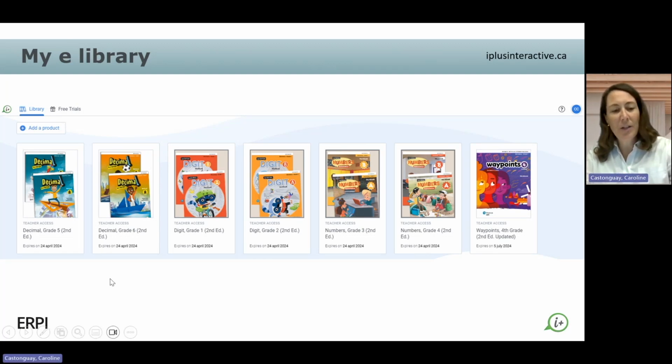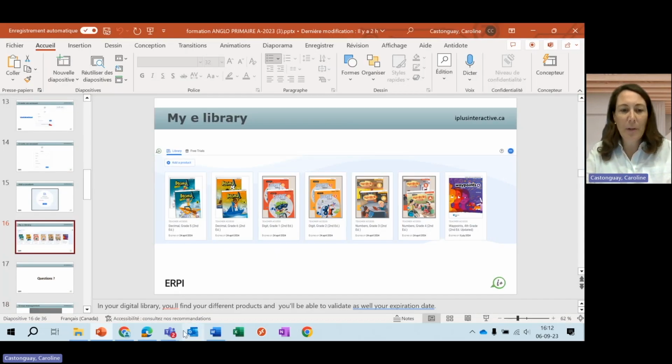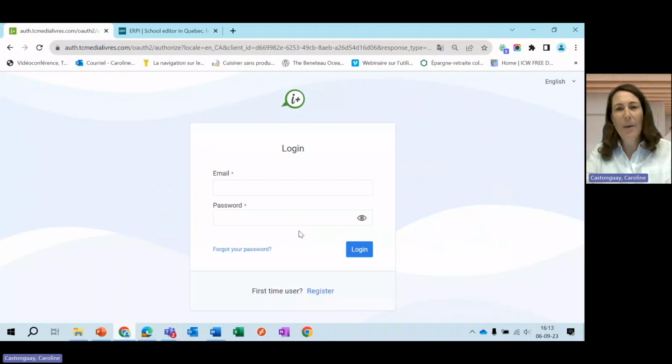So what I'll do is I'll just escape from there, and I will go onto the platform right away. So your entryway is iplusinteractive.ca. I'm going to enter my username here and my password.